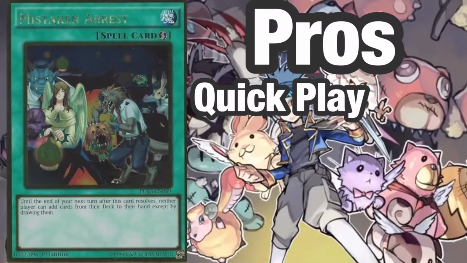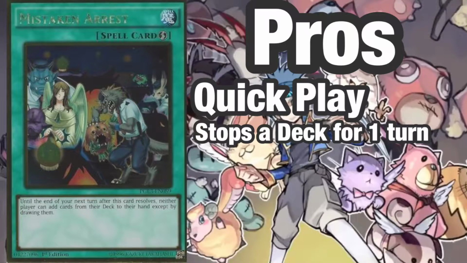Now you can just make your big board and be like, okay, activate Mistaken Arrest, pass turn, and if you were going against Spirals, or what other deck? Trick Stars. If so, yeah, it negates. It stops decks. It cripples decks a lot. It cripples a lot of decks that involve searching.